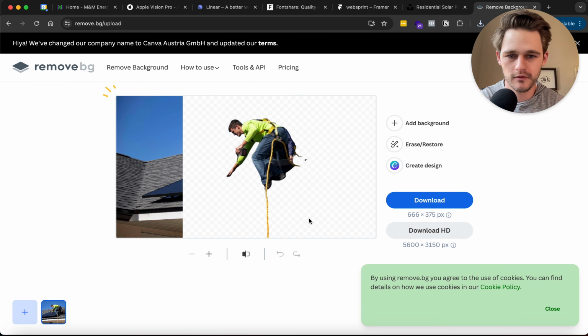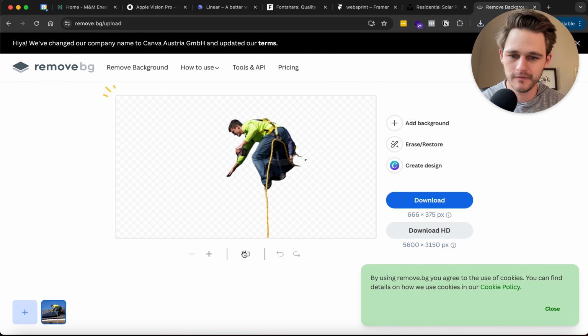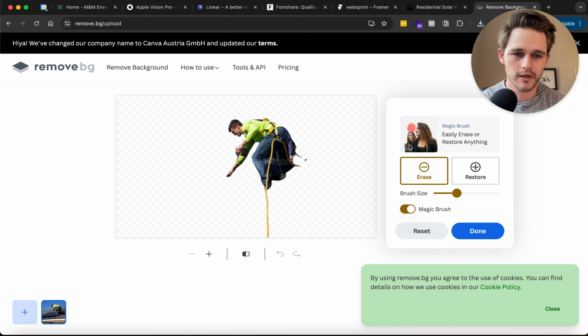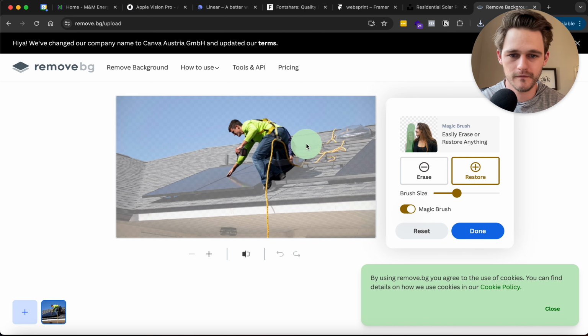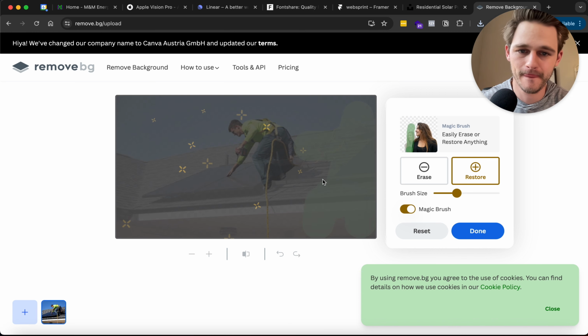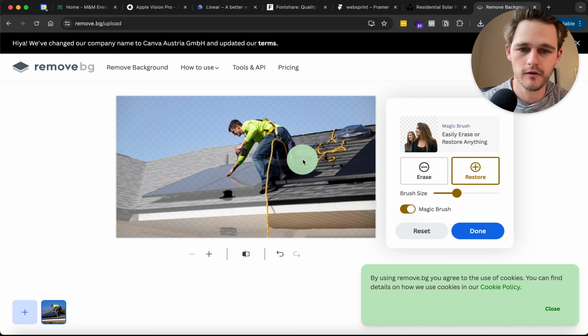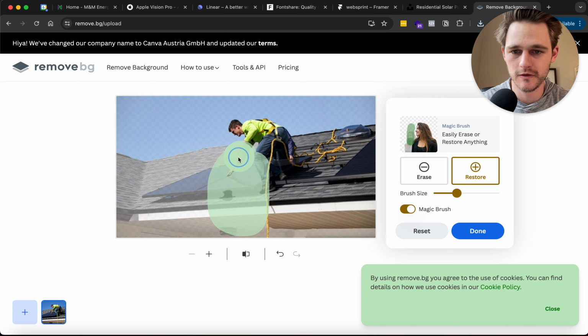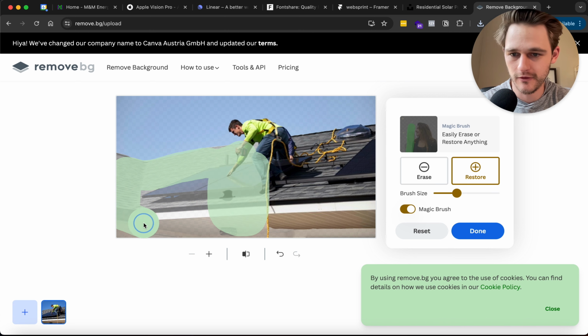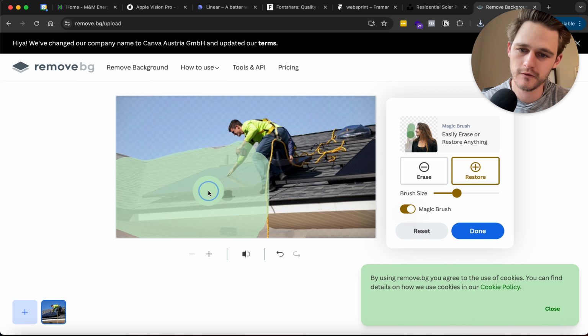So then, okay. Erase and restore. Okay, so that's good. So I want to restore effectively this house, is my thought.